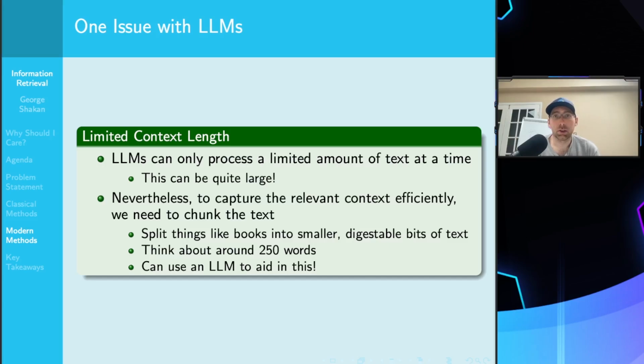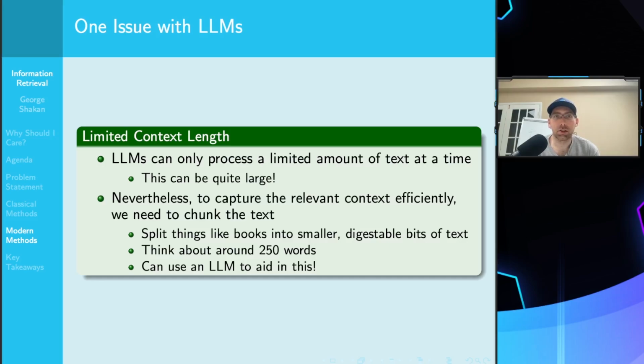And the answer is really, it depends on your problem and it depends on your data and what large language model you're using. But, as a starting point, think around, say, 250 words. So one technique might be to split your corpus of text into chunks of say 250 words and then use that to create your embeddings. That's a good starting point. You'll need a bit more sophisticated techniques in order to get good results, but at least that gets you thinking in the right direction in terms of chunking the text.